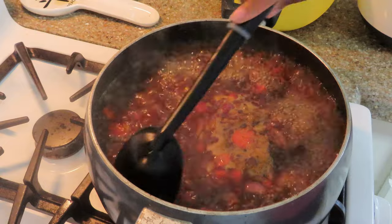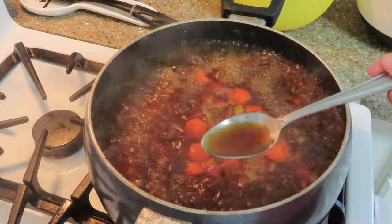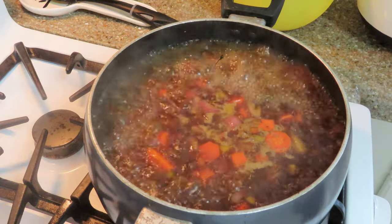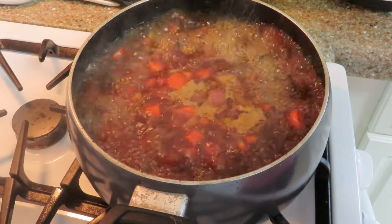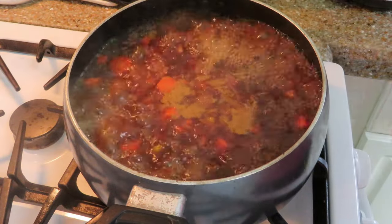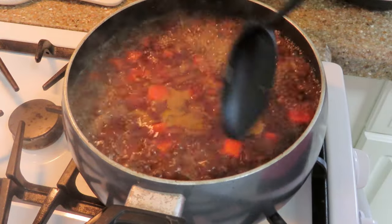Okay, so at this point the carrots should be boiled and a bit soft, and the meat has had a bit more time to cook. So now I'm just going to taste the broth to see if I need to add more seasoning. And I do, so I'm going to add a bit more of that adobo as well as the seasoned salt.